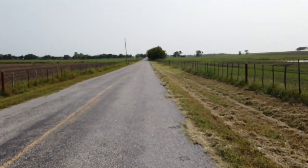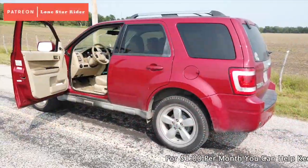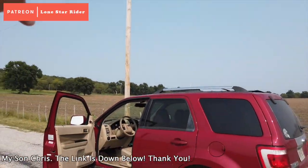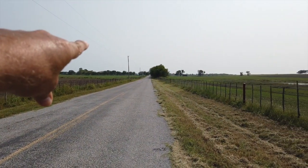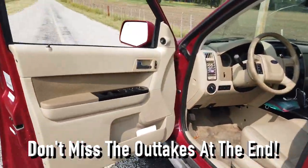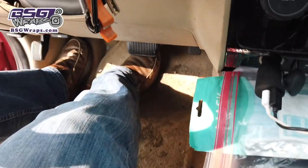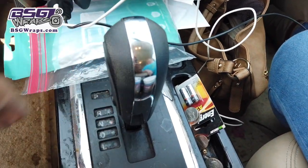All right, this is the hill that we're going to go on. We're going to go backwards. The car is in park. I'm going to put it in neutral, and then I'll show you how this works. This one telephone pole passed the other one, and I think the car finally stopped at the other pole. All right, so I'm getting in the car. I'm going to leave the door open. It's in park. I put my foot on the brake, and I'm in neutral.